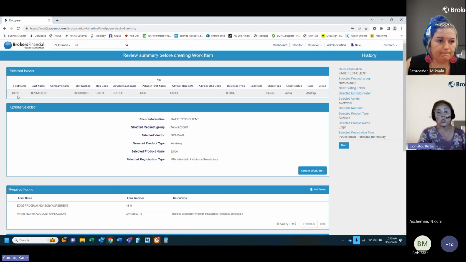So Schwab is opening that account and working on that account at the same time we are. So you could actually see that account appear in Schwab and be opened within 24 hours. Now, that doesn't mean that we can't come back and say, no, we're missing this, and we put a block on that account until we get our paperwork corrected. But just know that you could have a Schwab account number in as little as 24 to 48 hours instead of 3 or 4 days like it took with TD.